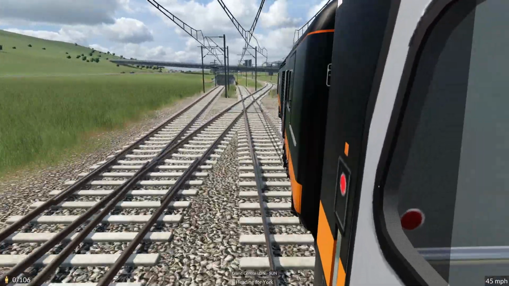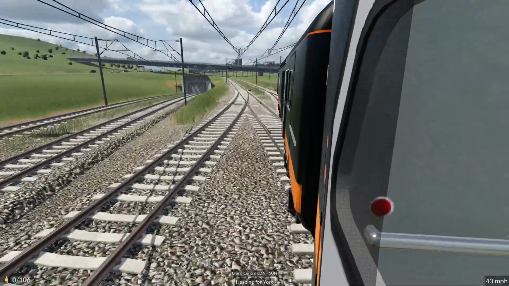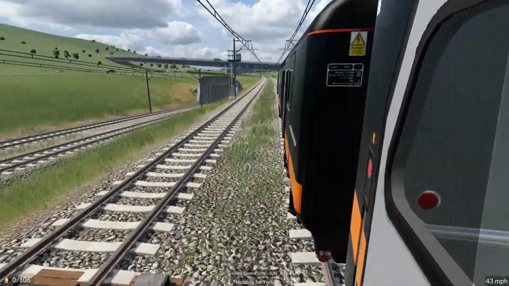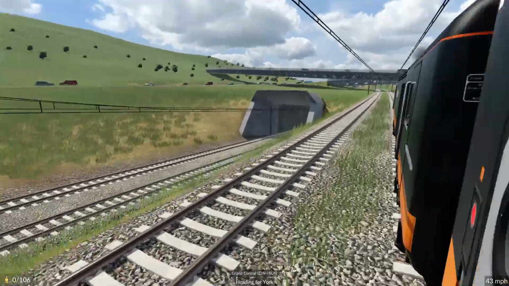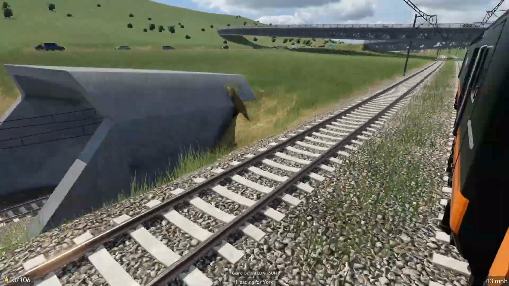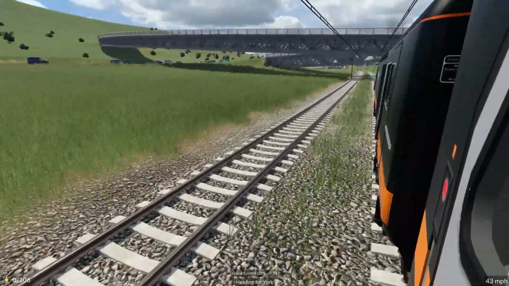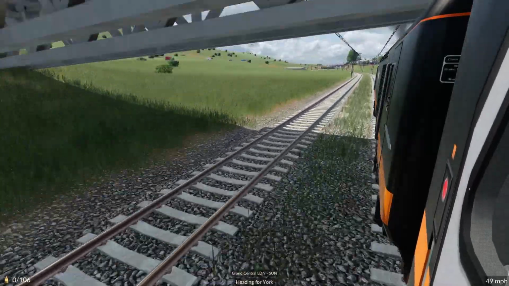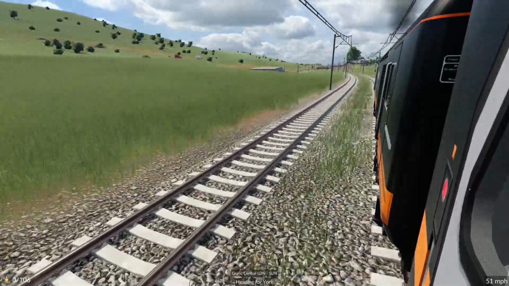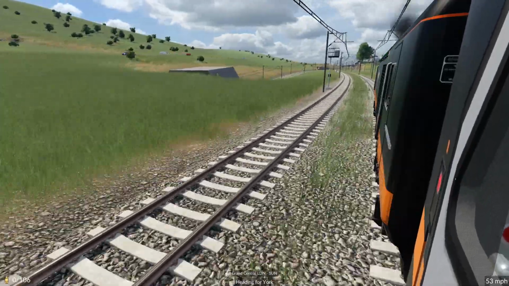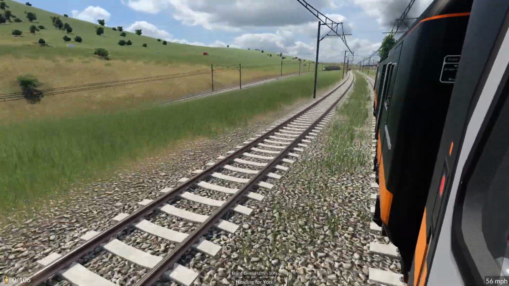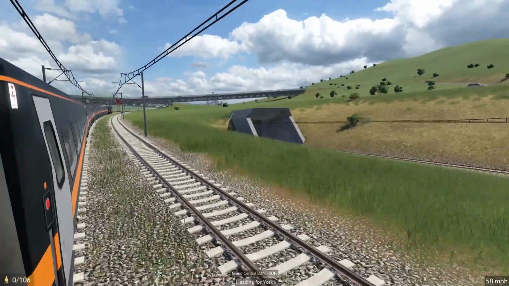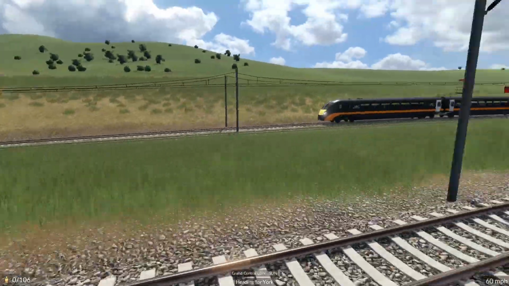Right, crosses over there. That section of track is actually perfectly flat, which is really nice. I mean, I could have possibly got this track here to run flat. It definitely would have run underneath the first bridge, but not the second. You can already see the catenary poles are sort of clipping through the second bridge. Now I quite like this. There we go, there's the back of the train.